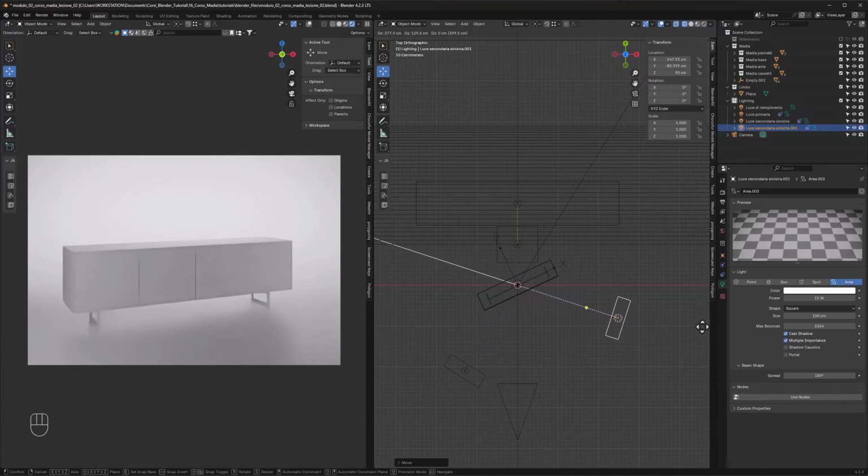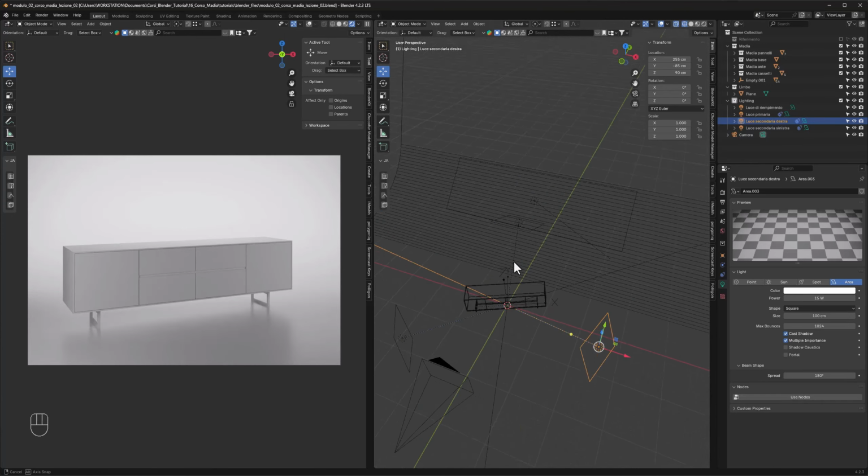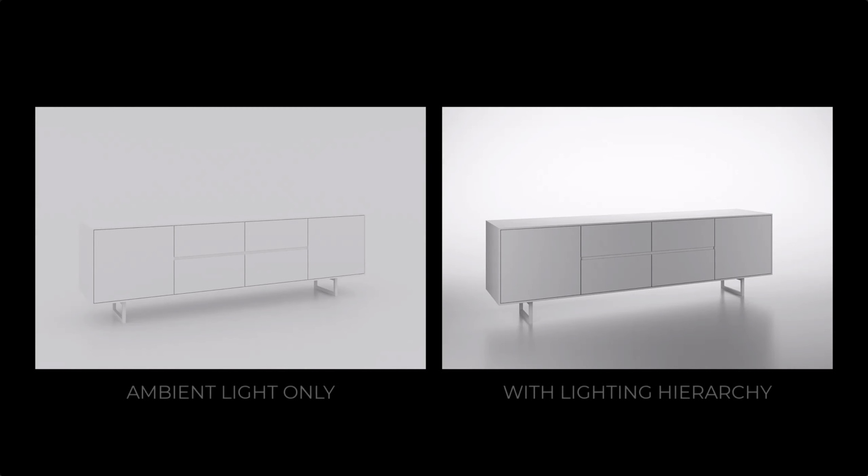Rename the area light to Right Secondary Light, and move it to the opposite side to also illuminate the right side of the sideboard. Here as well, we position the light according to these guidelines obtained from the various tests carried out earlier. Set the X field to 255 cm, the Y field to -85 cm, leave the Z field at 90 cm, and keep the power unchanged as well. At this point, we can see that compared to the initial lighting achieved using only the ambient light, now the piece of furniture is well lit, has shape, and we have also maintained the shadows and reflections.